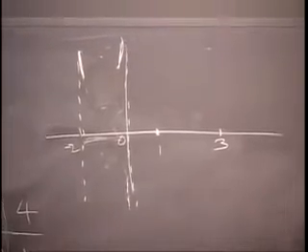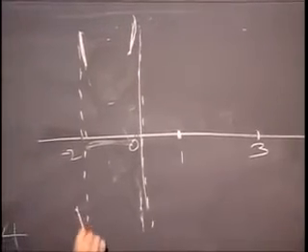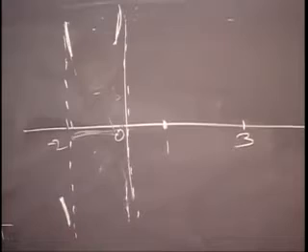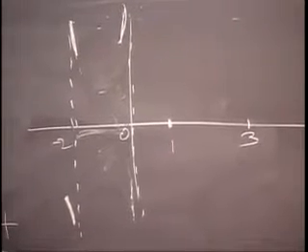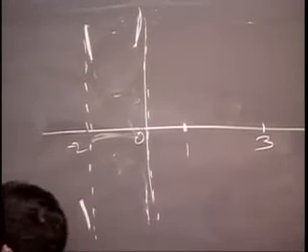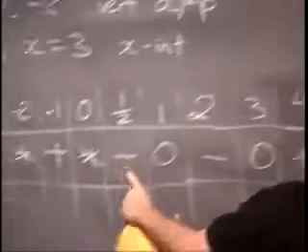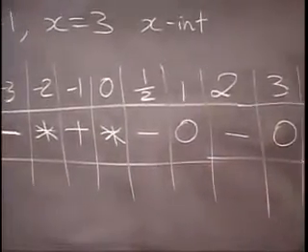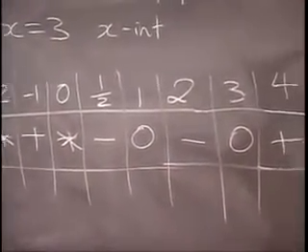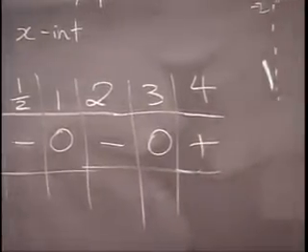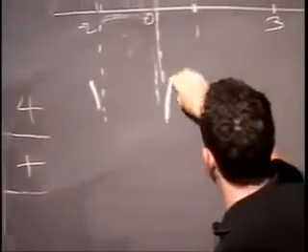Whereas to the left of negative 2, we saw that it's negative. So the asymptote goes down like that. How about between 0 and 1? Well, if you look here, between 0 and 1, 1/2 is the representative point. But it's true for any point between 0 and 1, the function is negative. So it must come down from here.